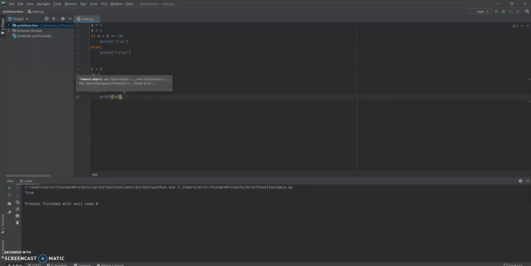false. But if you are curious, or a critical thinker like me, you might notice that, what if they enter 17?